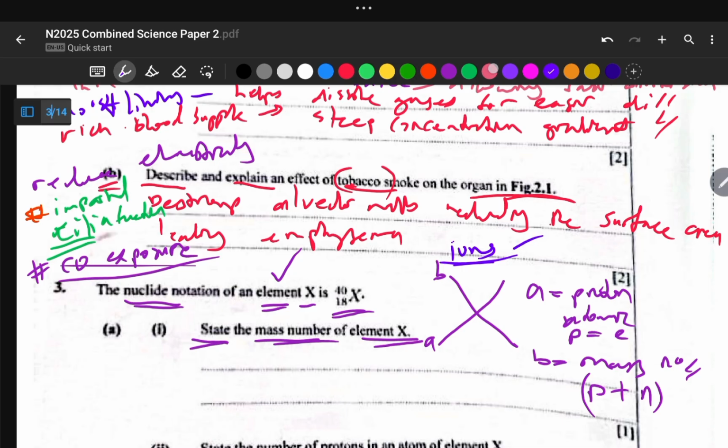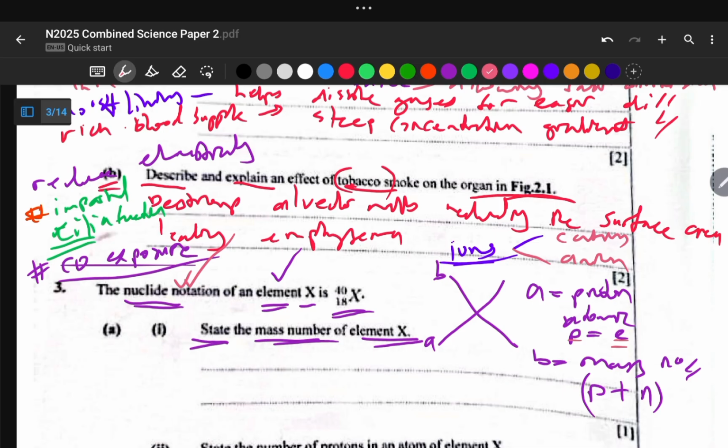So we have 2 types of ions. We have what we call the cations and the anions, right? So this one is a neutral atom. It doesn't have any positive sign here or any negative sign, meaning to say the number of protons is equal to the number of electrons. So this is what you need to know in terms of the nuclide notation. This is what you need to know. And once you know this, you are good to go for any equation requiring this nuclide notation.